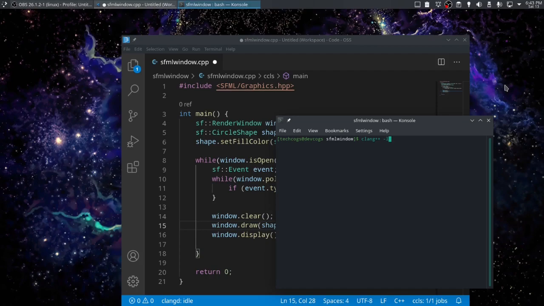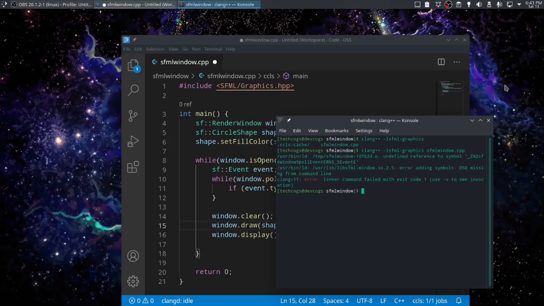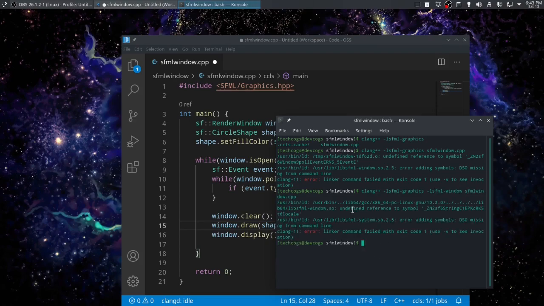And if you don't do that, not only will the linker complain at you, but it will actually tell you what you're missing. For instance, if we just have -lsfml-graphics, and then the code here, SFMLWindow.cpp, it'll compile it, but you can see the linker error where it says it's missing libsfml-window. So then if we add that in, -lsfml-window, now it'll complain about missing the system library, which the complaint for that is right here, libsfml-system.